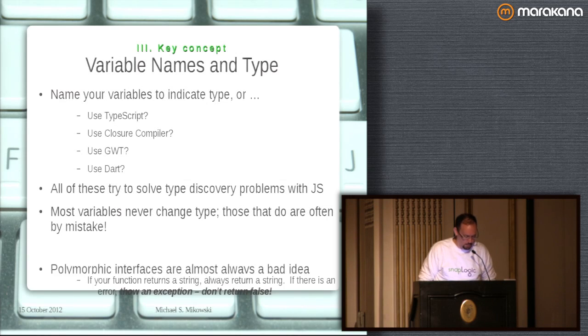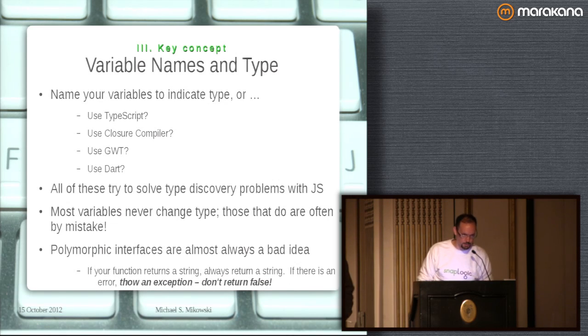Also, another thought to keep in mind is polymorphic interfaces are a really cool CS trick, but they're rarely a good idea in practice. Now, I say rarely. There are cases where they make a lot of sense. But let me give you a for instance. If you're writing a function that returns a string, return a string, always. Don't return null for a special value and return false in a different case or true in a different case. I mean, that's really clever, folks. But if you're going to indicate an exceptional situation, throw an exception. That's why God invented exceptions.